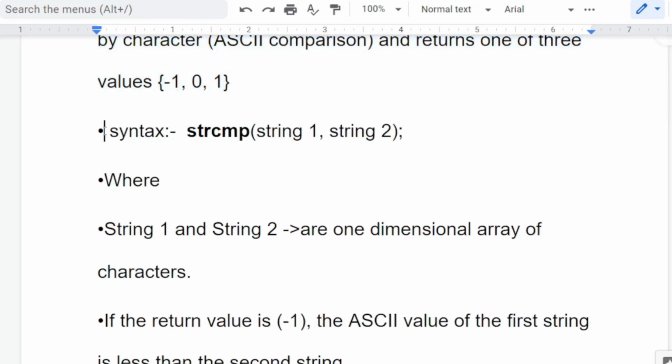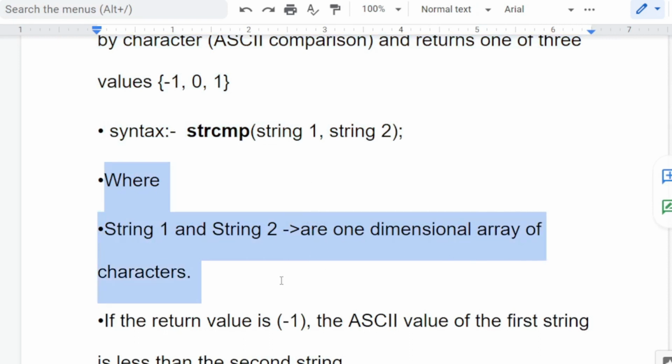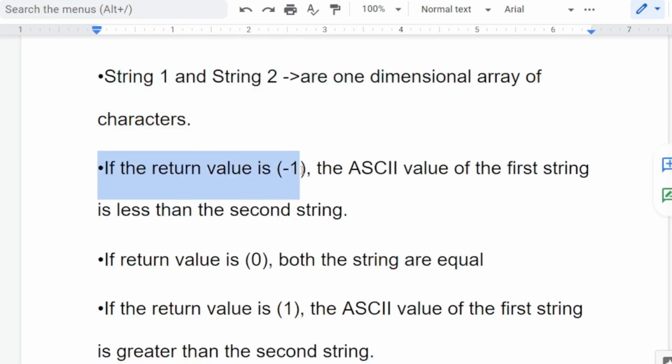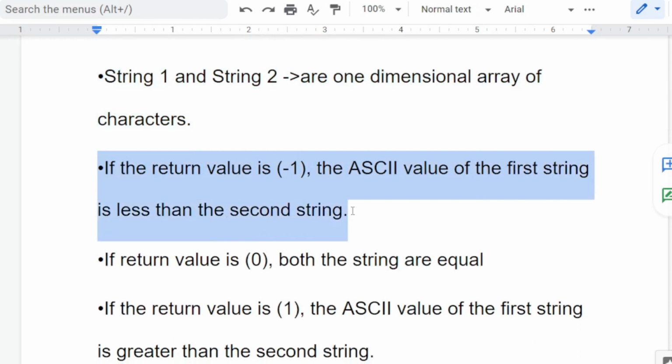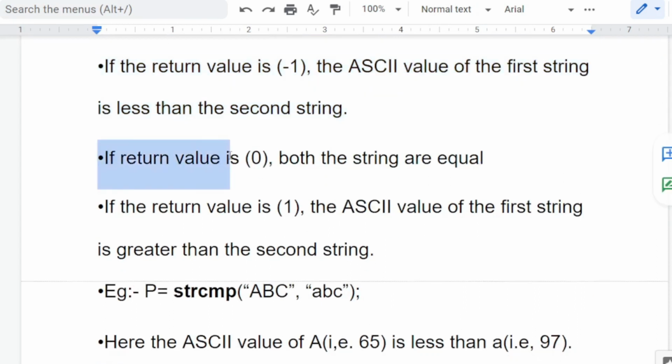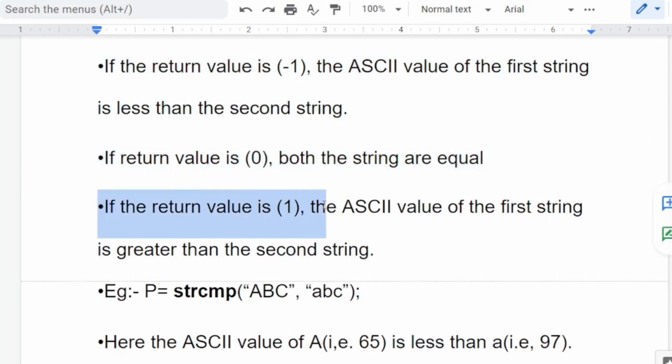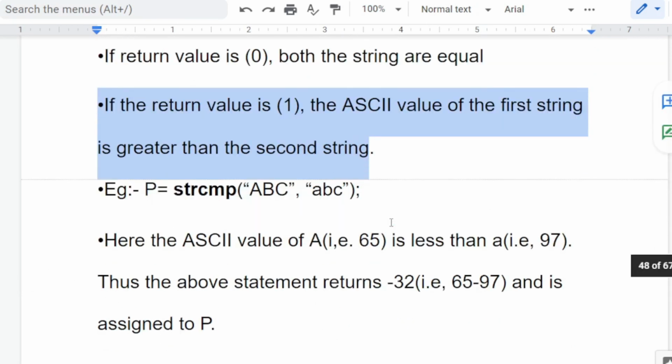The syntax is strcmp(string1, string2), where string1 and string2 are one-dimensional arrays of characters. If the return value is -1, the ASCII value of the first string is less than the second string. If the return value is 0, both strings are equal. If the return value is +1, the ASCII value of the first string is greater than the second string.